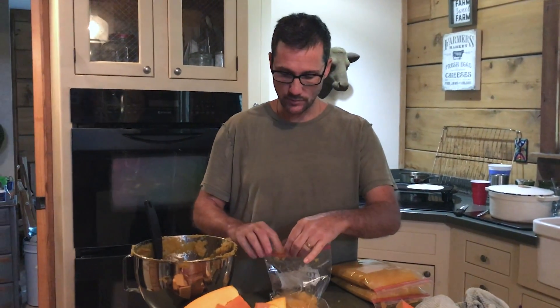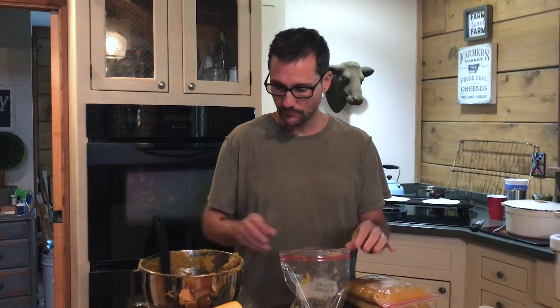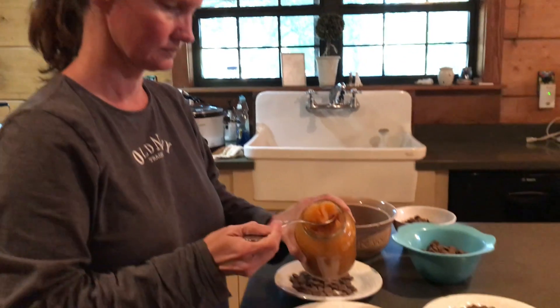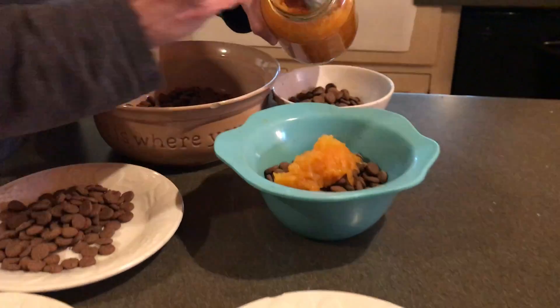The puree is for people and animal consumption as well. We don't make a lot of pies, but we could make pumpkin pie or soups with the pumpkin puree. Mostly this is for our dogs — we now have six dogs — and the dogs get it put on their dry kibble, which also helps with digestion.